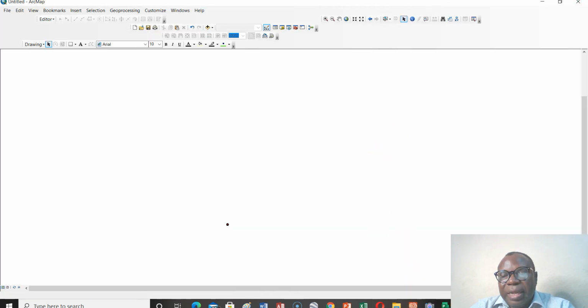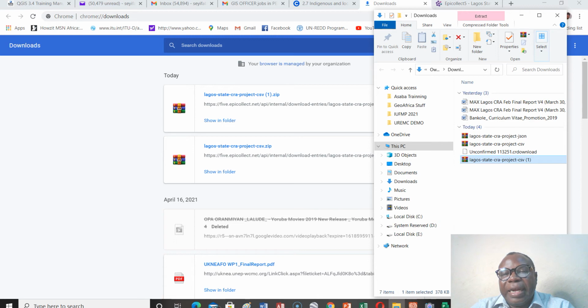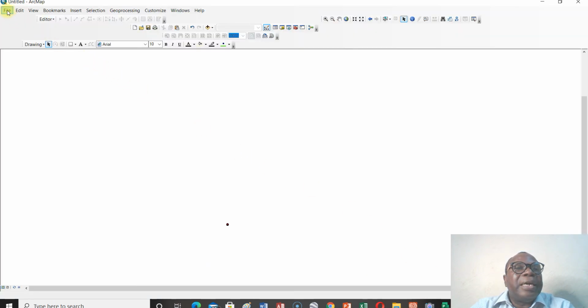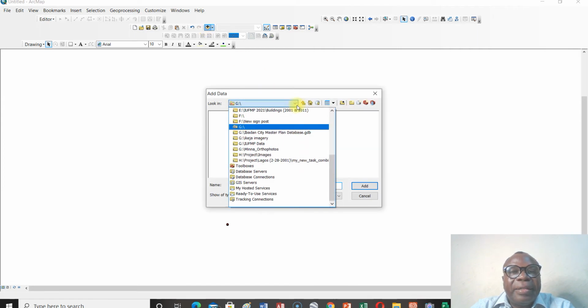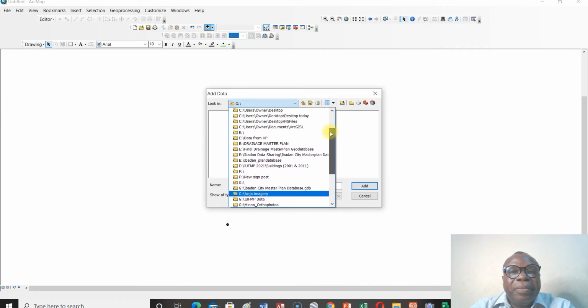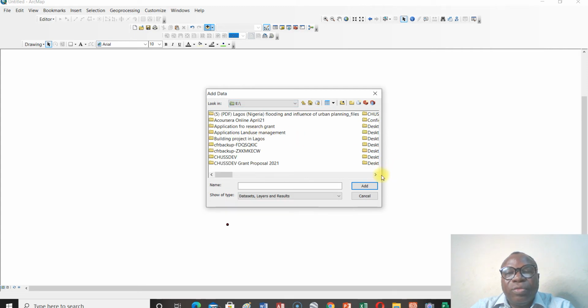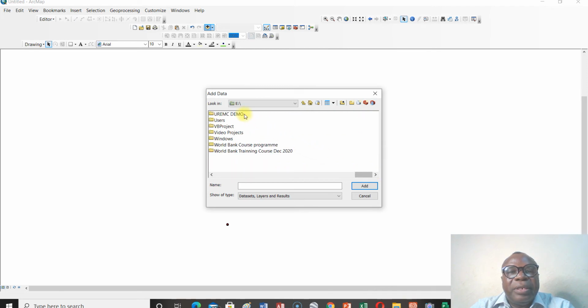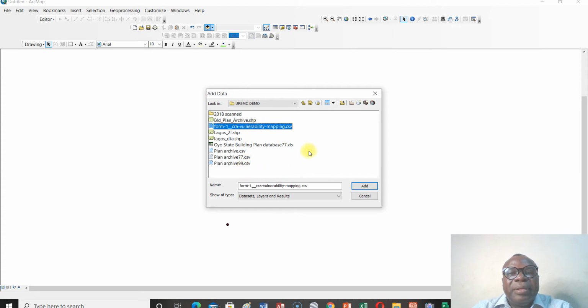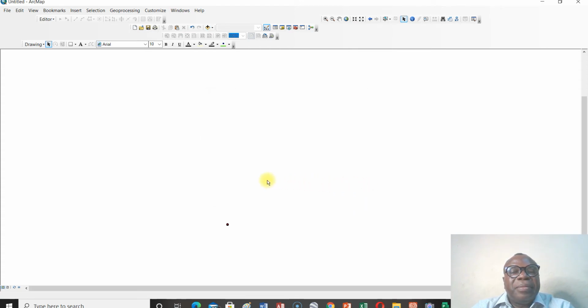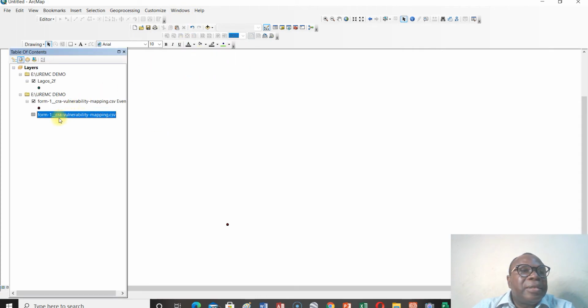Then we can open it in ArcGIS, as a CSV file. Navigate to E, and then the URMC demo. So, we have the Form 1 vulnerability mapping, and the table of contents.